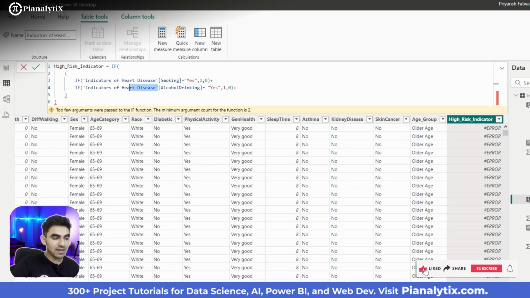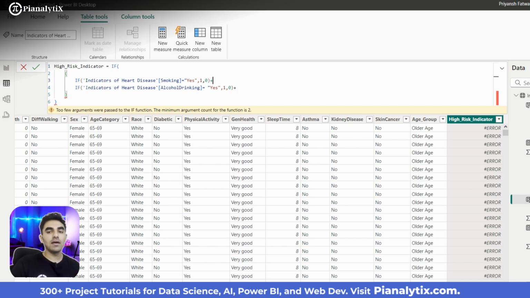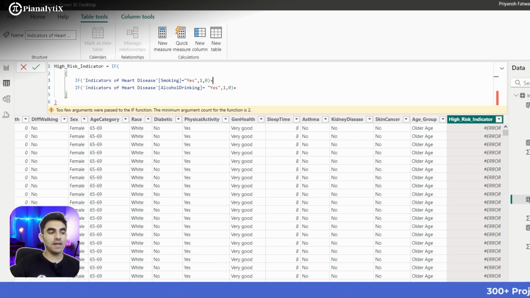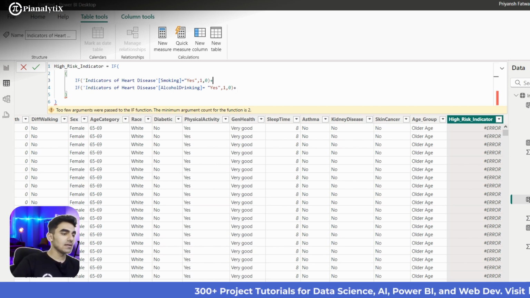Similarly this one, and similarly the next one, and if the value is false, it will return 0. All the values will get added, and then we will check if the value is greater than or equal to 2, because if a patient has 2 yes out of these three values, then the sum would be 2. So then it will categorize as a high risk patient.